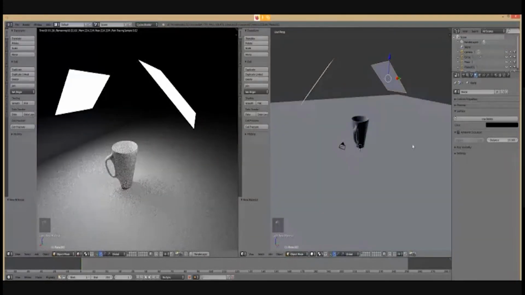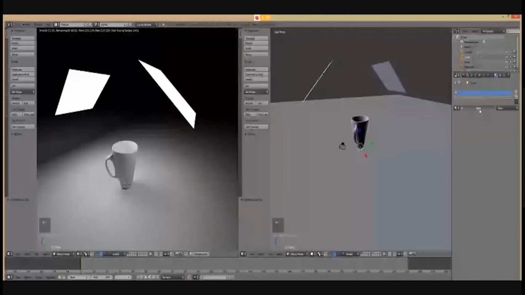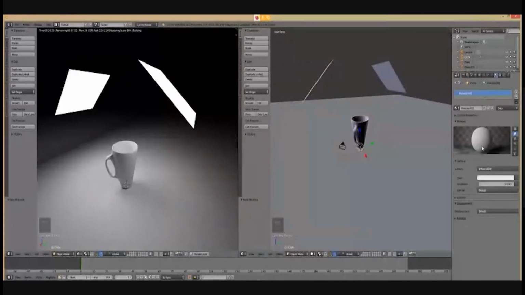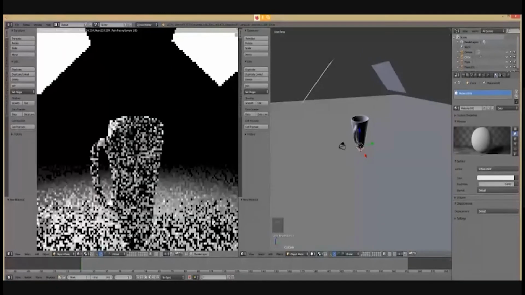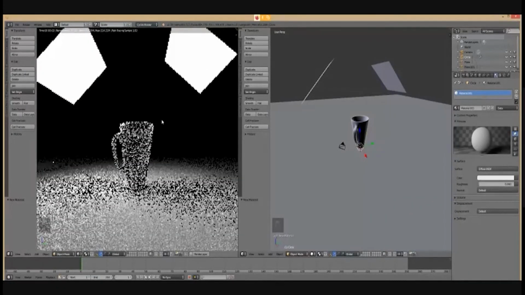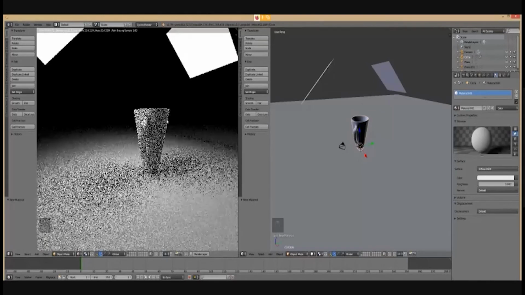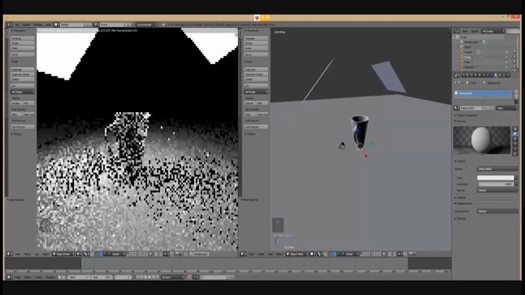Okay. Before I move forward, I'm going to add the material to my coffee cup now. So I'm going to choose my coffee cup, click on the coffee cup, and again, I go to this bar on the right hand side, and I repeat the same procedure, which is the new. And after that, automatically I'm going to get diffuse BSDF selected, but we're going to work with a different material now. And then just change the view on the left hand side a little bit. By the way, it pixelates a lot, and the reason it's pixelating a lot is because it's a preview. I mean, that's fine.